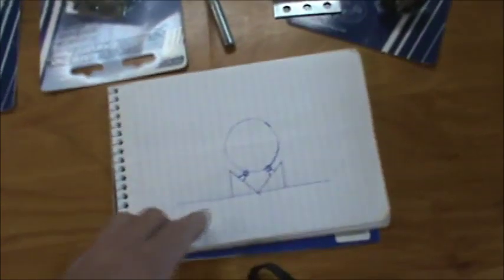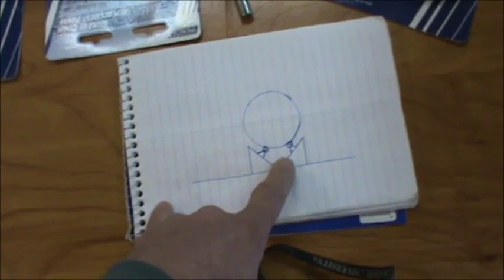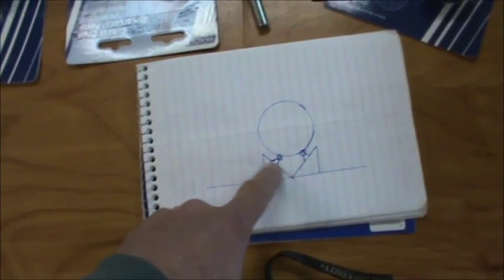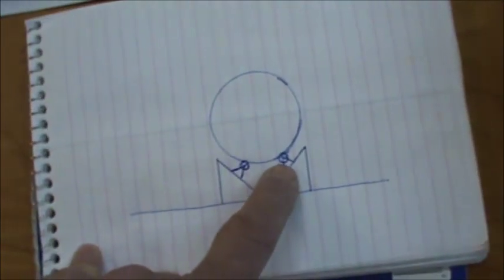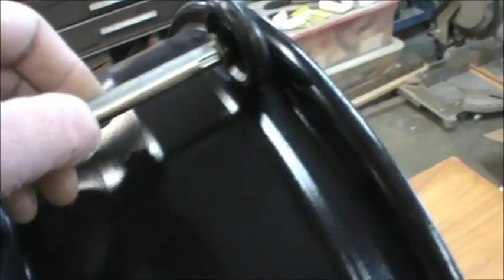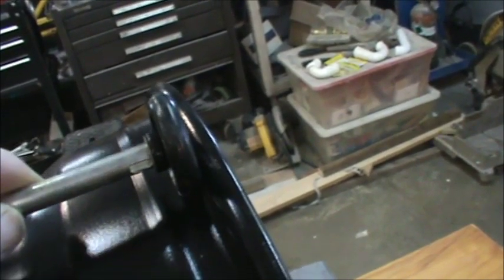Here's kind of a sketch of what I'm going to do — it doesn't have any dimensions on it, but basically I'm going to have some two-by-eight on a 45-degree each way, so we just have a V. There are the garage wheels, and there's the wheel on top of that. If you notice, we have a groove here where the bead of the tire sits, so I think the wheel will ride in there nicely and we won't have any trouble.